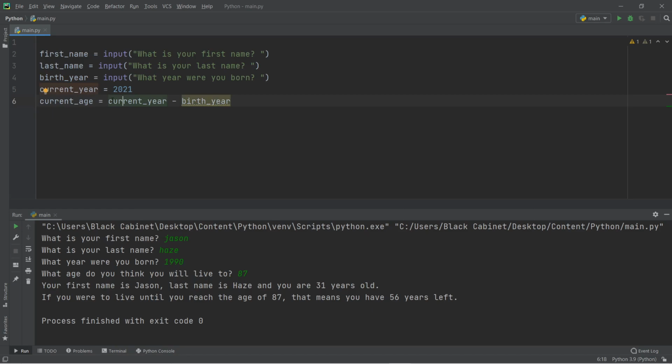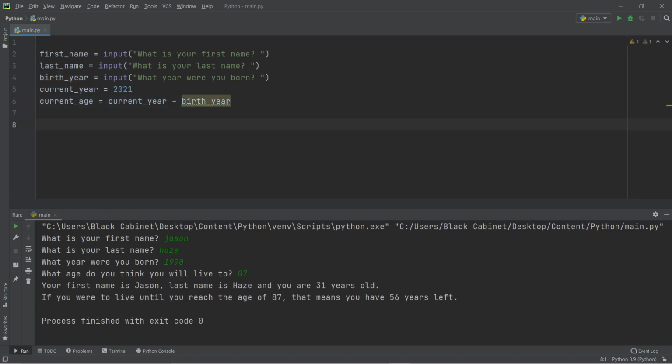What that's going to do is take the current year, which is 2021, and place it into here. It's then going to grab the input that I put in, which is stored in the variable name birth year, place it here, do the calculation, and store the result in current age here. Now, these other lines are all simple, we know these work. This is the first actual bit of code that we need to check if it works.